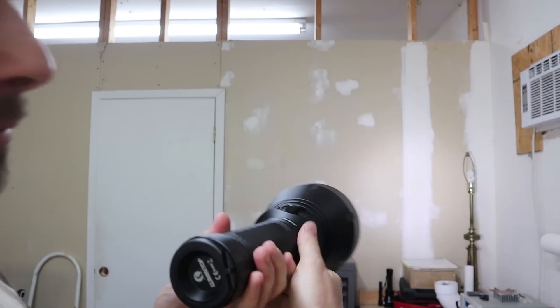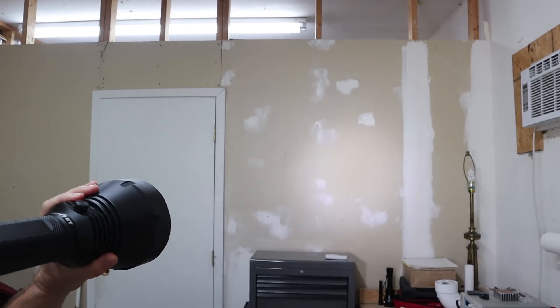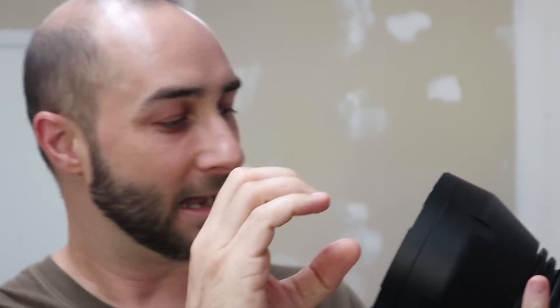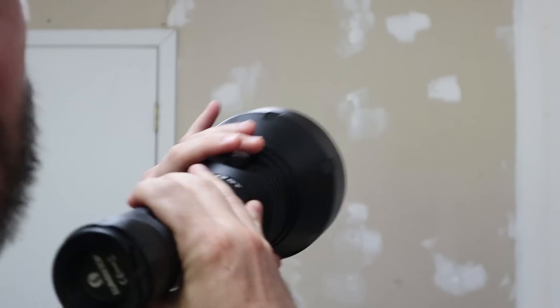Probably the one thing I'm not perfectly happy about is this: when we look at the wall, right in the dead center, I still ended up getting a little bit of a donut, and that drives me nuts. I did everything I possibly could to try to focus it out — all the adjustments on the reflector, even shaved some off the bottom to try to get it closer to the LED. Some of that helped, but the only other thing I could think was to cut the whole bottom off the reflector so it wouldn't be tight around the LED — and I don't think that's going to work. Fortunately, if we just turn it up high enough, the donut isn't really all that noticeable. So let's go try it out.